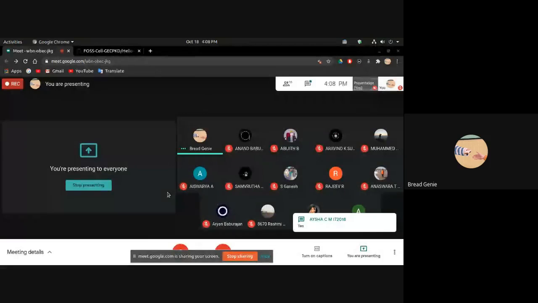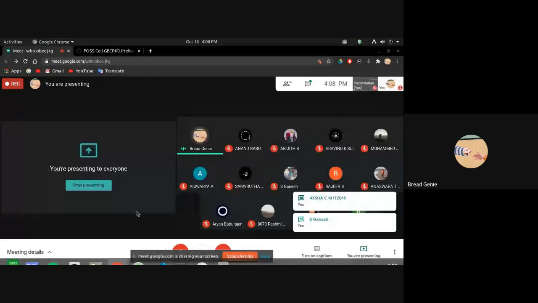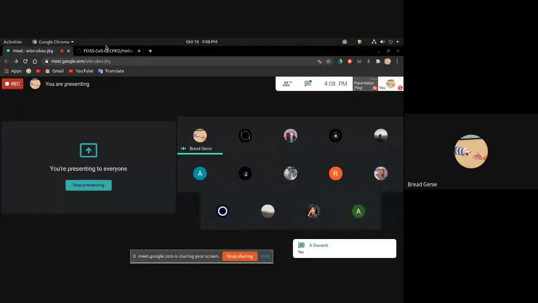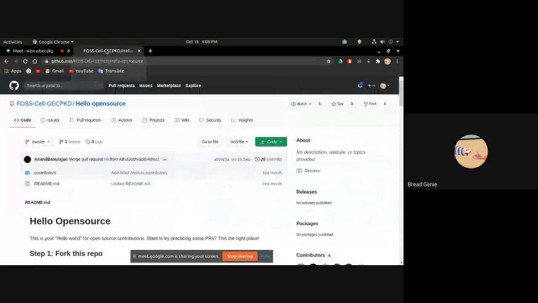Okay. So first of all, we have to select a repository to work on, right? So I'm selecting this repo, Hello Open Source, which is really beginner friendly.